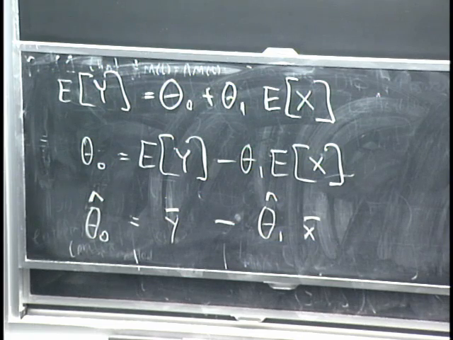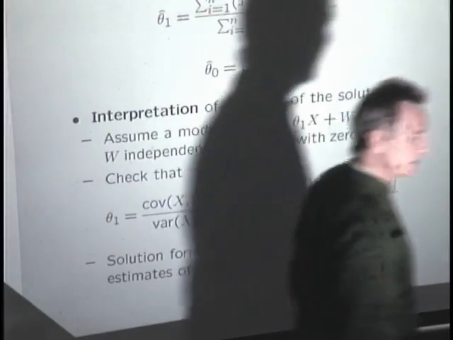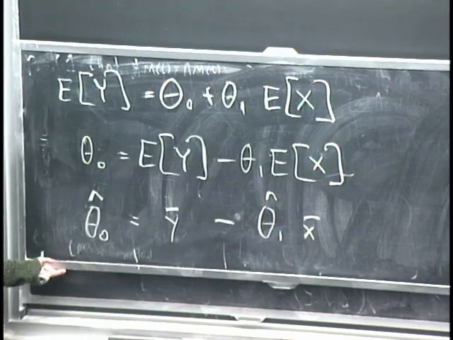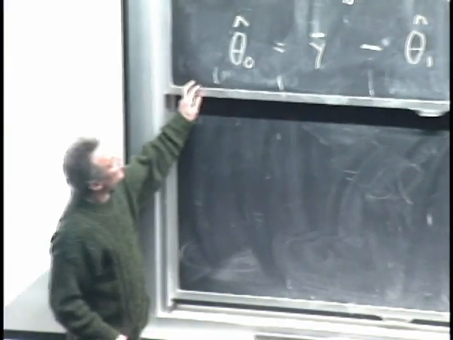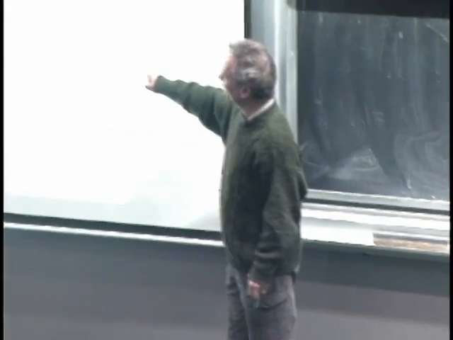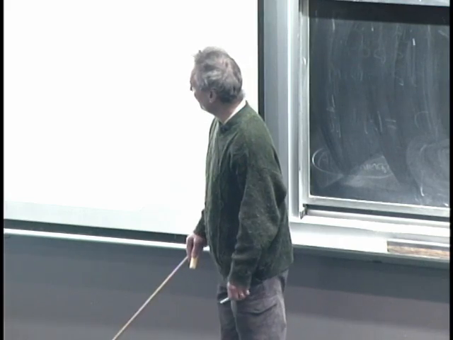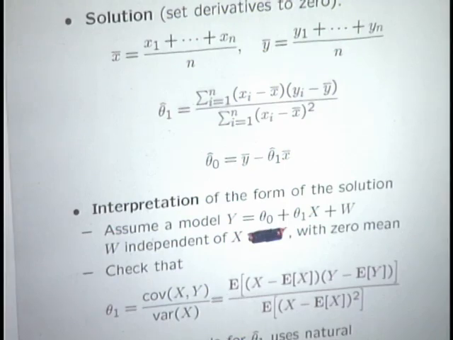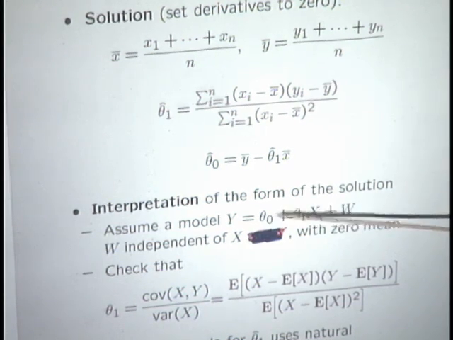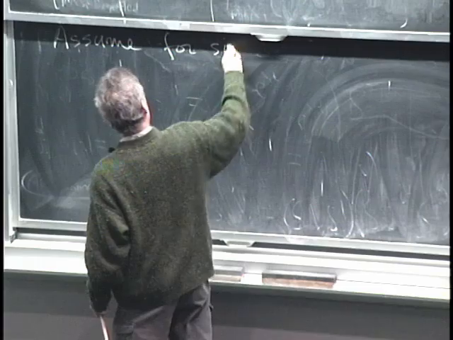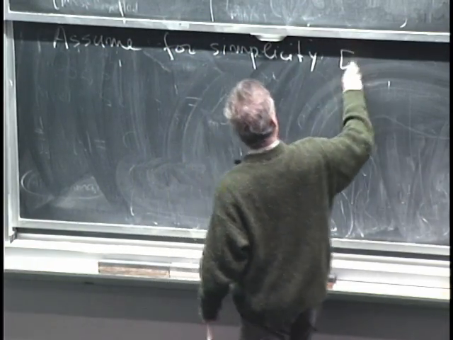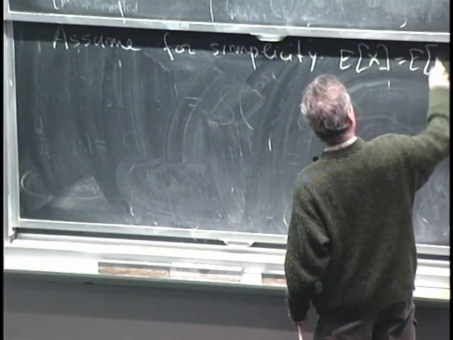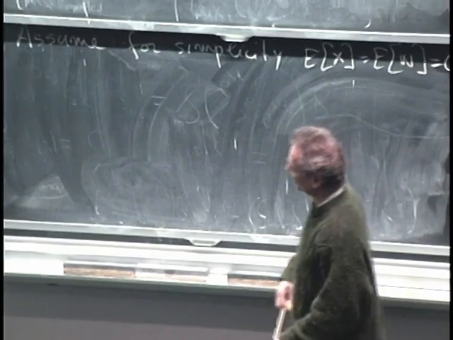It's this formula here. We have not yet addressed the harder question, which is how to estimate theta 1 in the first place. So to estimate theta 0, I assumed that I already had an estimate for theta 1. The right formula for the estimate of theta 1 happens to be this one. It looks messy, but let's try to interpret it. What I'm going to do is take this model. For simplicity, let's assume that the random variables have 0 means, and see how we might try to estimate theta 1.